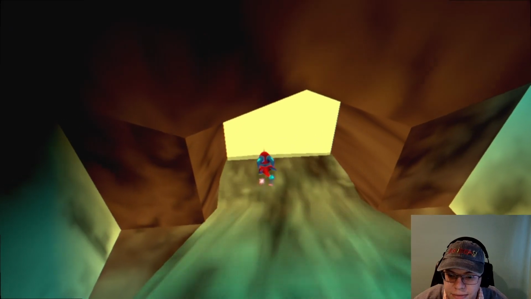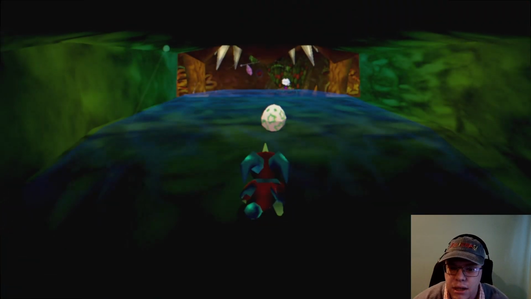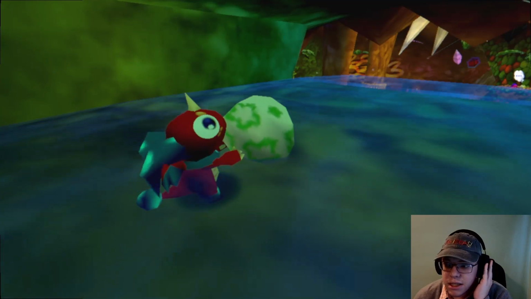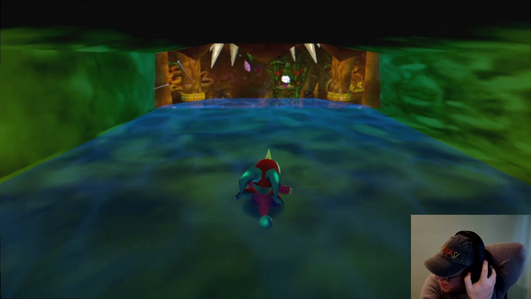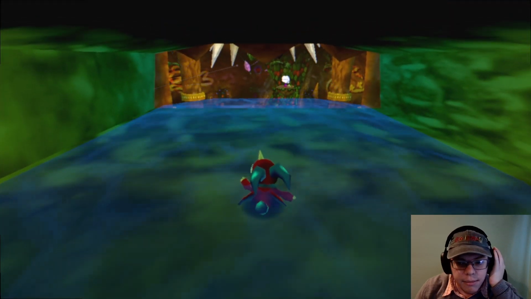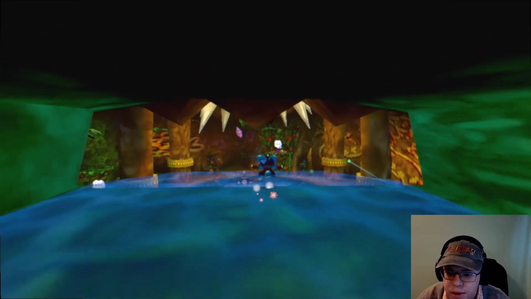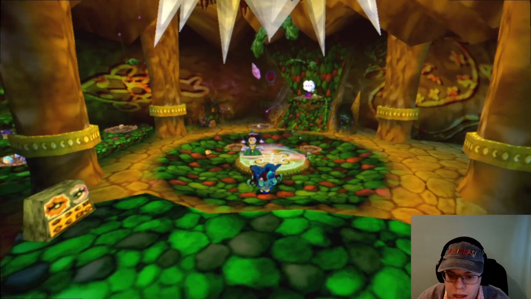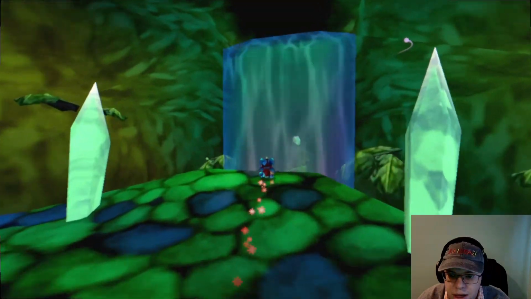Lovely, lovely, lovely. And then right here's an egg. Amazing. So we're back in the hub. Wait a minute. We're back in the hub. That's very interesting. Okay, so that was not the real world that we needed to go to. That was just an egg. Cool. I mean, not complaining.